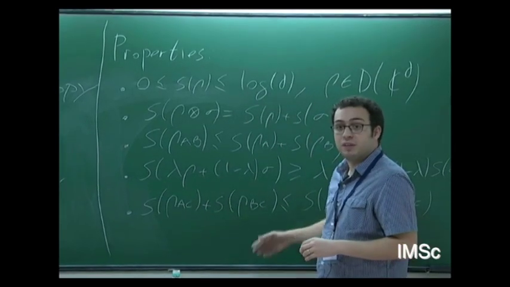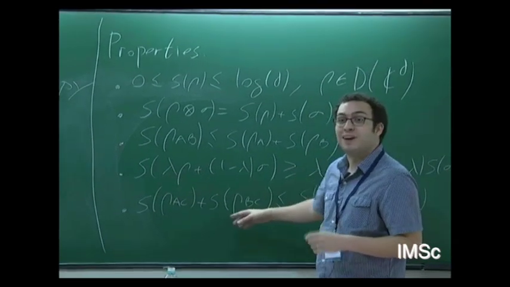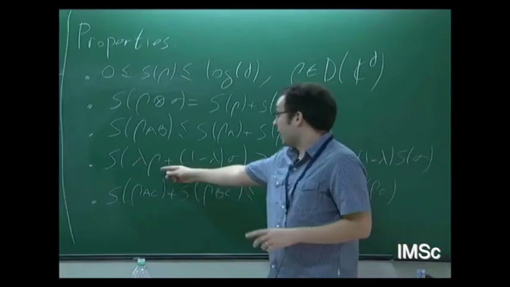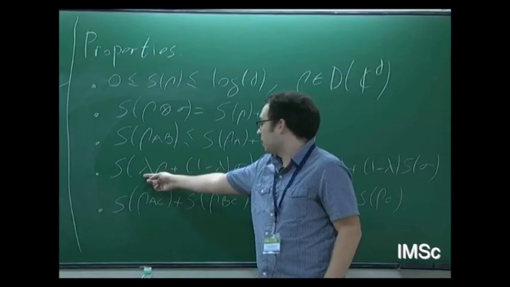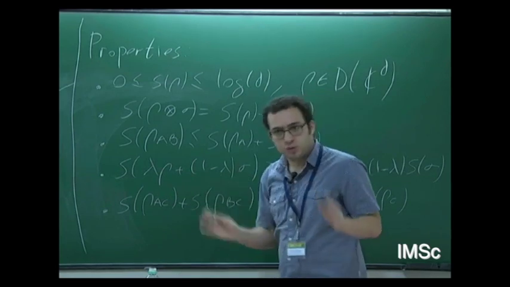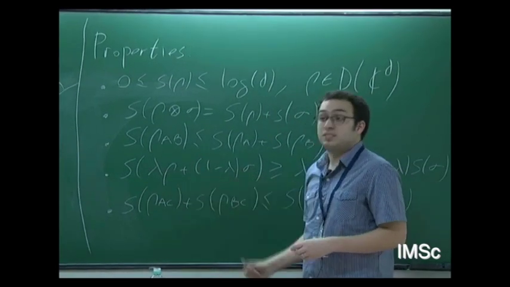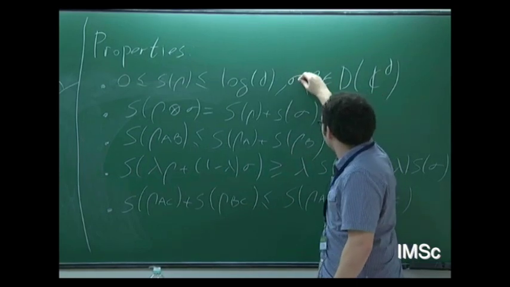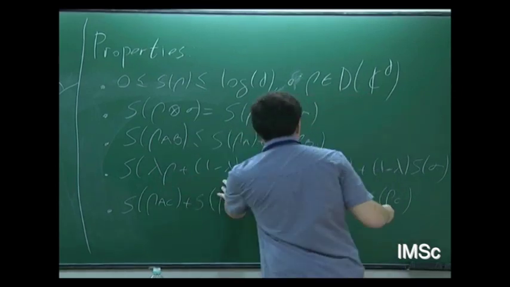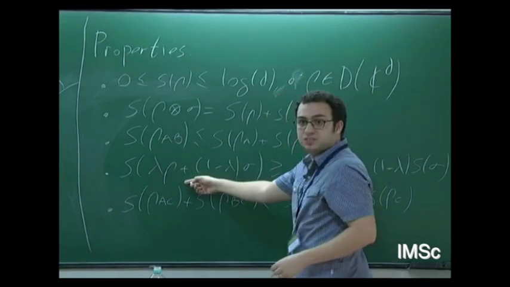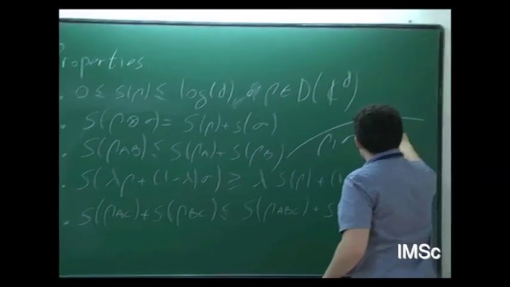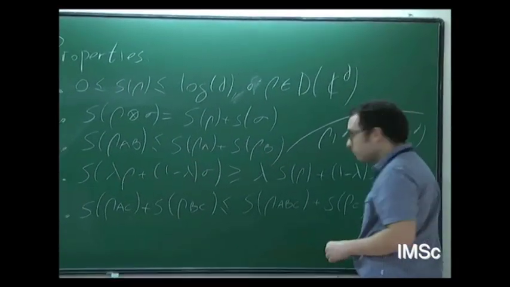Is this one or the other one? The previous one. Oh, sorry. Yeah, this is concavity, right? Oh yeah, sorry, this lambda is just a number between 0 and 1. It's a real number. Rho and sigma are two density matrices, can be any two density matrices. And this is the same system, same dimension. I think probably the confusion is that the earlier one used different systems. Right, so here was a tensor product, and here it is actually a sum. So let me write: rho and sigma both act on C^d.